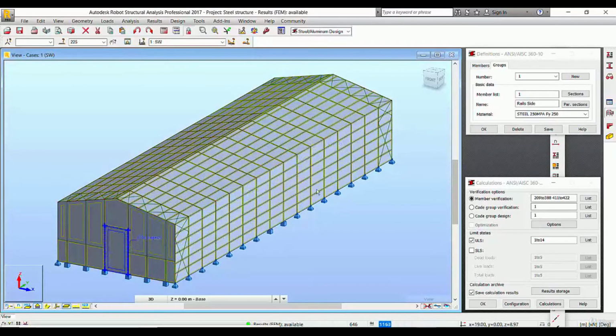So we can know here how we can create a group of design for the members, type of member. We create a new one, press new, we choose the section. For example, here we have C or L angle. We choose all the sections, we choose the material, we put the code verification that we have defined here, and we press calculation. Then the robot shows us where the sections are verified or not verified. For the not verified, we must increase the section. For the verified, we can reduce the section, or the robot chooses the best section automatically.